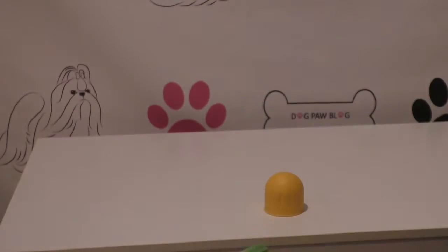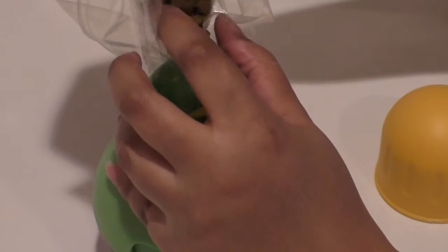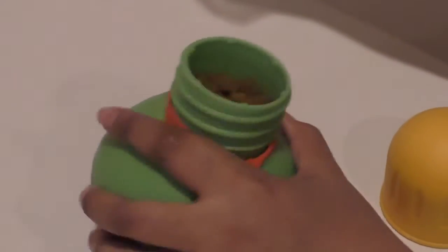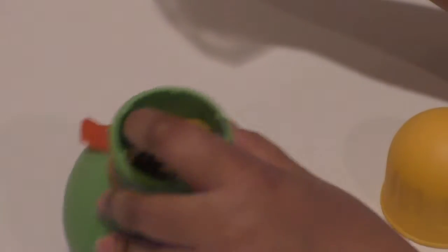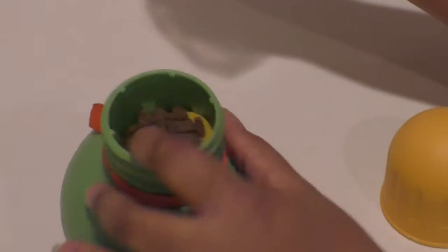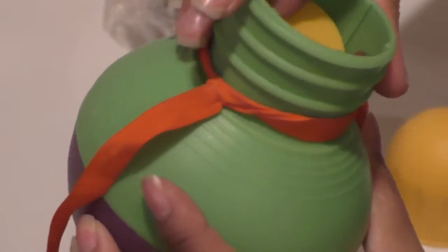So you'll see that now. You'll see it'll accumulate at the top. So you just have to shake it, help it to go down. I mean, this takes a little bit of time to fill up. It does. Because the hole is only so big. So you just need to shake it and then force the food in.